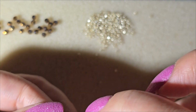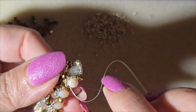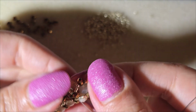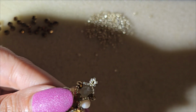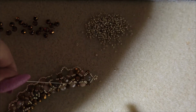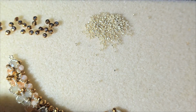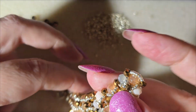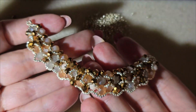Then I'm gonna go through this 6mm again and do exactly the same and make another knot. I'm just securing the thread like this, and now I'm gonna go through the 4 and the 6mm, and here is when I'm gonna cut. So I made a knot here and a knot here and a knot here. So now I can cut the thread here, and with the same thread, you can make a knot or tie it somewhere in the back. So you just tie it somewhere in the back, and you do exactly the same on the other side. And this is the front part.